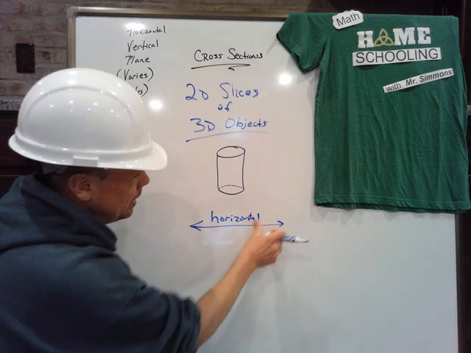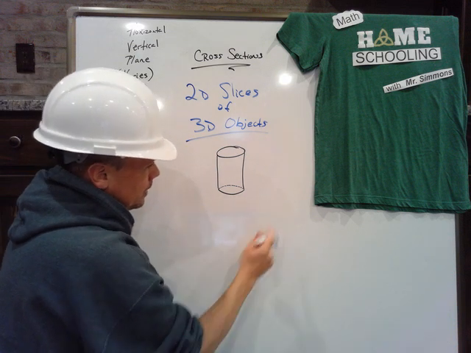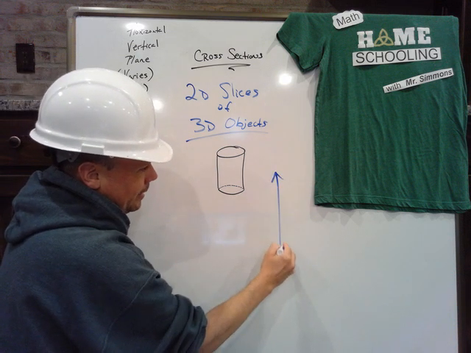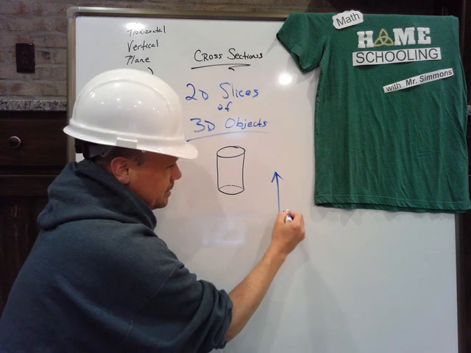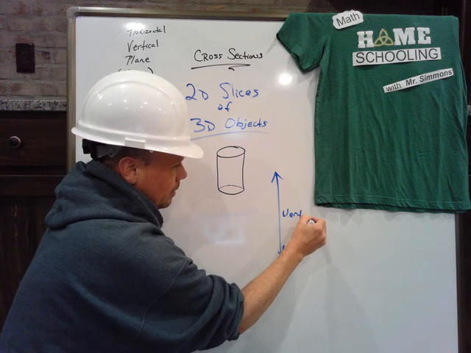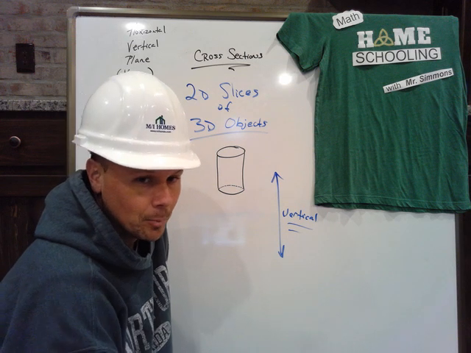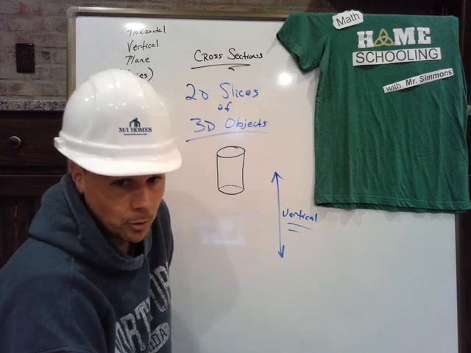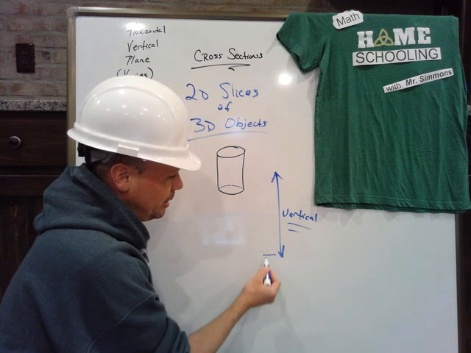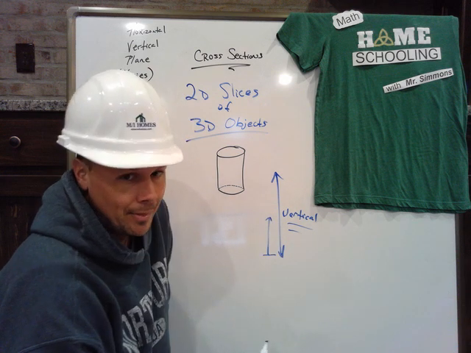Vertical is going to be like this, up and down. You can think about vertical as a lot of things, like vertical blinds inside of a house. Many people probably have vertical blinds in their house, or even just a vertical jump. What's your actual jump from starting on the ground, how high can you jump? That's your quote unquote vertical for basketball, things like that.